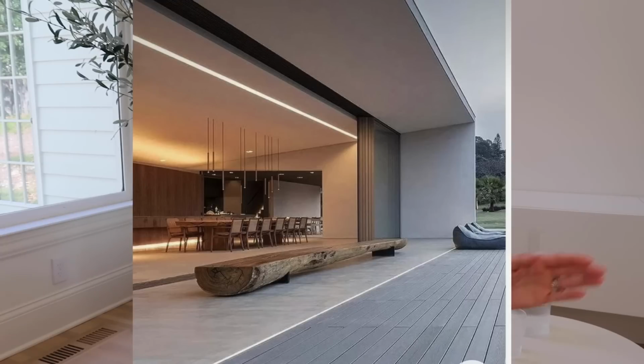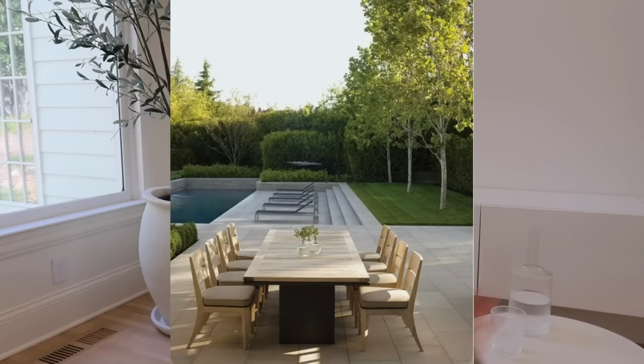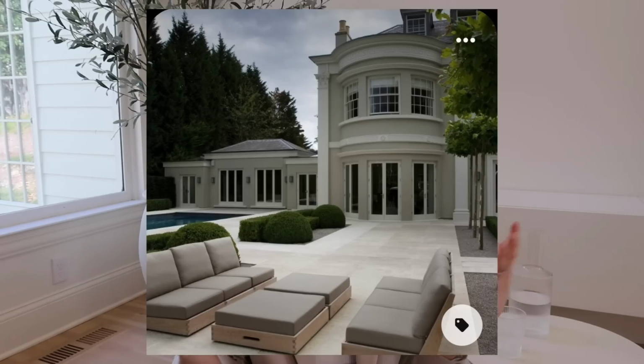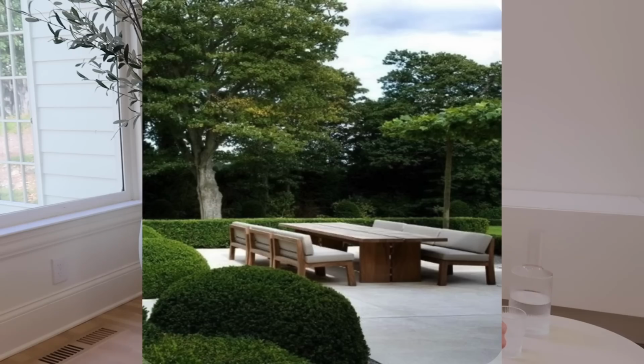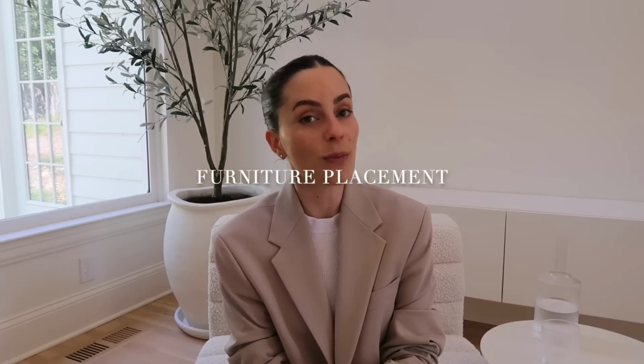Leaving room to breathe for your furniture, walkable space, space in between the back of a couch and the back of a wall, I just feel like shows that you're not trying to just cram a bunch of stuff in one space. It feels more intentional, more airy, more relaxing and more breathable, if that makes sense. It's almost like there's just space to flow throughout. And that's what you would want to do in your backyard as well to make it feel more expensive.